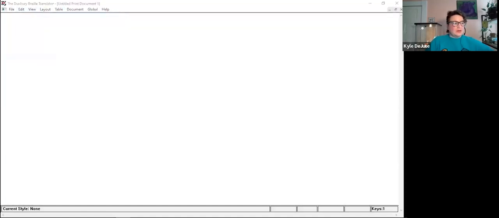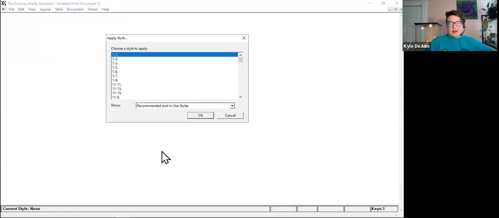This is going to bring up the pop-up box that is a list of styles that belong to this template. So these are also in alphabetical order, like the template names are, and there's 1-1, 1-2, 1-3. So each of those is going to be a paragraph style that, oh, I don't know. I think I went a little Foundations of Duxbury there.